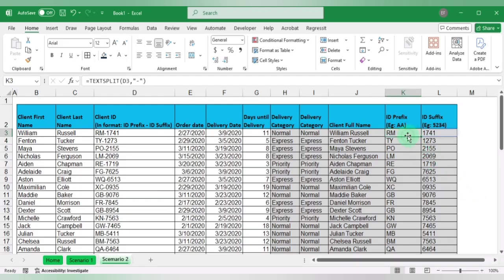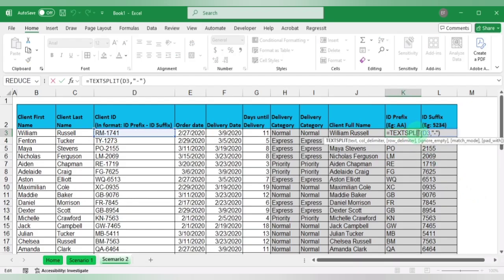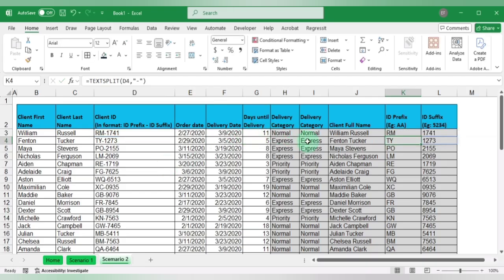So let's look at how it works again. With the text split, you select your text and then bring out the delimiter. The delimiter in this case is the dash. And as I said, if you are inputting anything in an Excel function which is not a number or a figure, you need to put it in quotes for Excel to recognize that this is not a numerical figure. So just put it there and hit enter, and that is it. That is how you can do that.